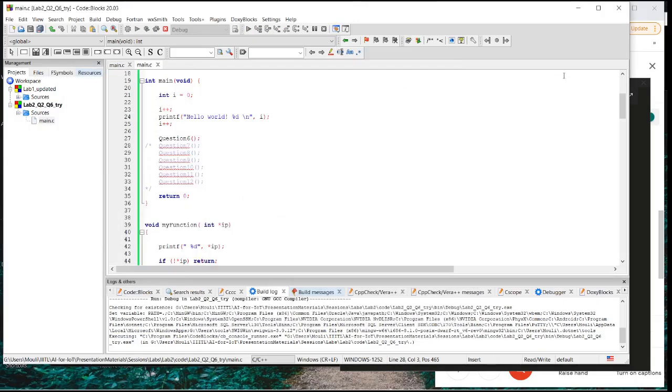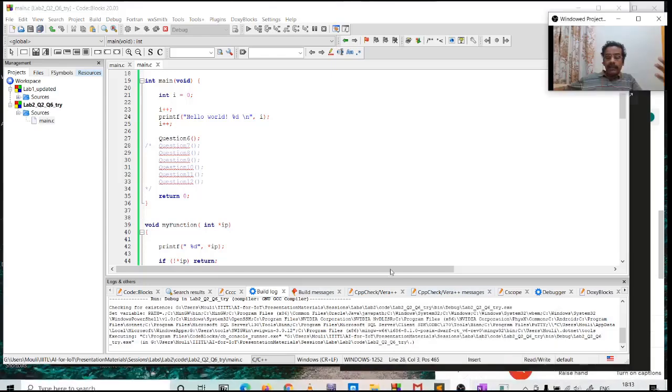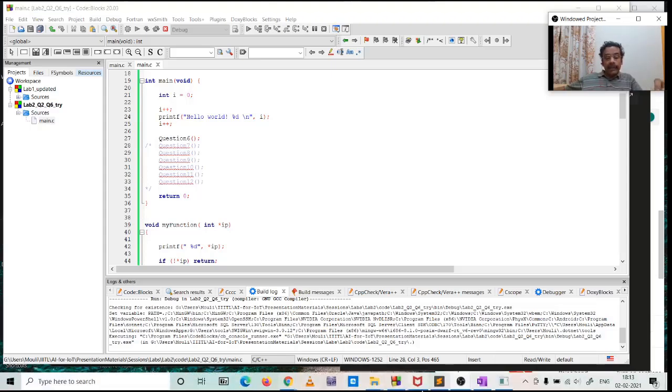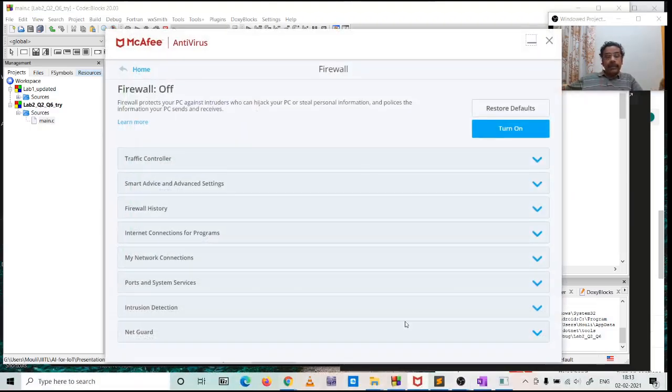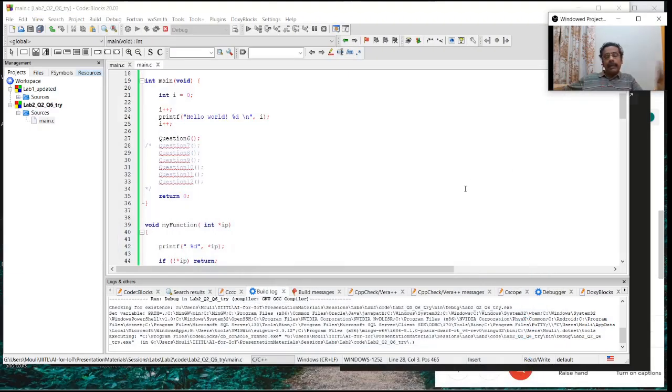See, one thing, if you are running on Windows 10, because this Code::Blocks is not from a registered vendor, it says this is invalid and doesn't allow it on Windows 10, or if you are having McAfee or some other antivirus, it may not allow the executable to be running. Okay, it will disable the exe.